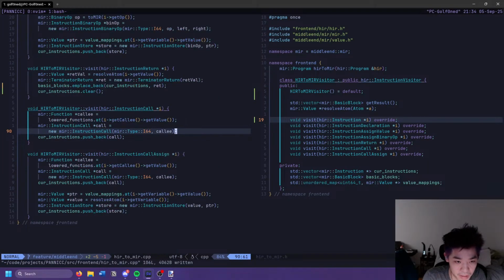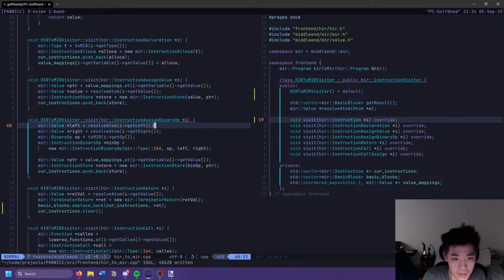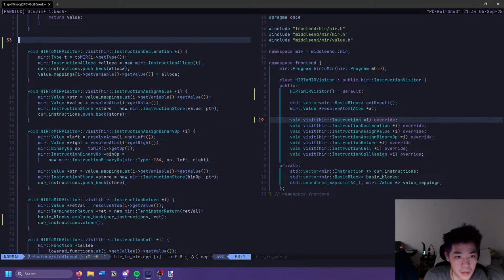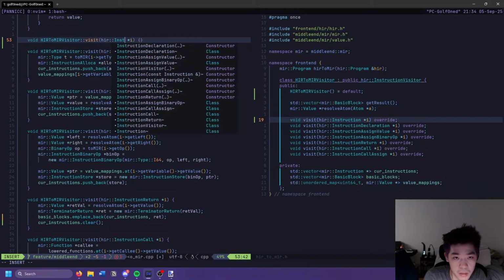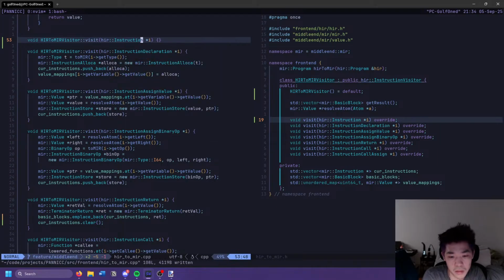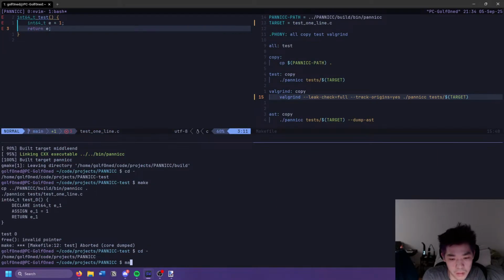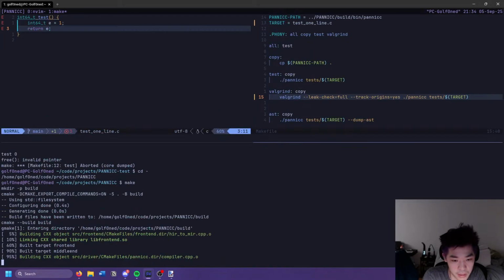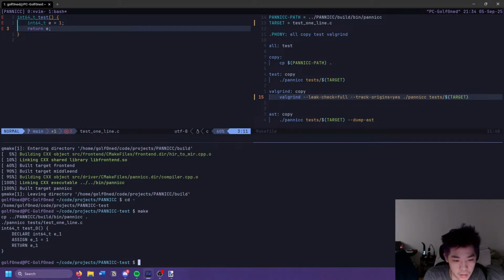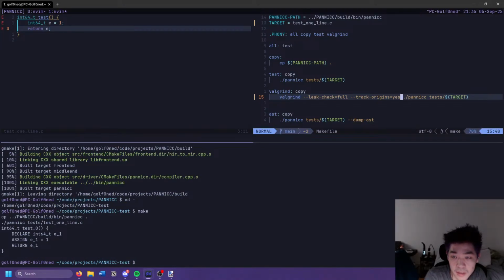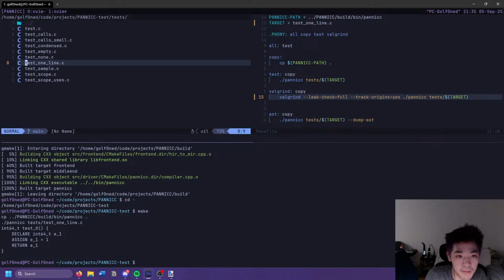I should probably just default this real quick. Let's just copy that, paste that in here and default. So this should work now, I think. Okay, well it doesn't crash, which is a good sign, so I think we fixed that.